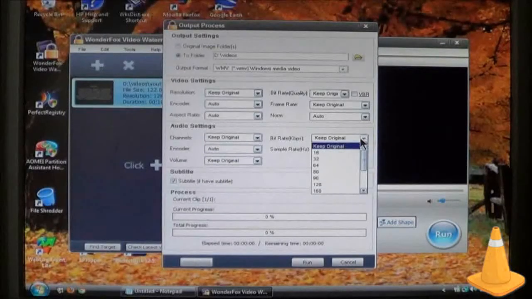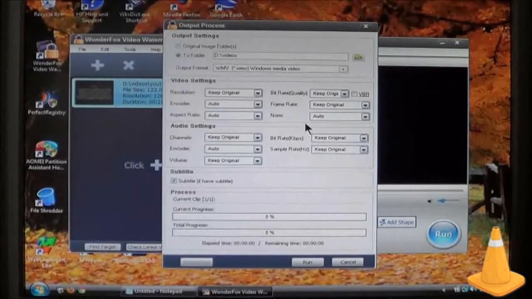Now the encoders for videos and audios are different depending on what format you're going to use. Each format can only use certain encoders. You can choose bit rates, your subtitles. If the video has any subtitles, it will keep the subtitles.